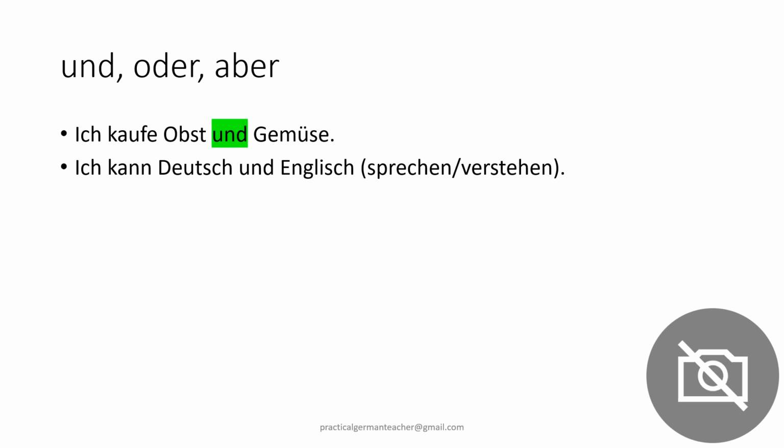Few more examples. So let's say you are a programmer and you just want to say I can program in Python and C Sharp, right? So you don't have to say "ich kann in Python und C Sharp programmieren." If you just say "ich kann Python und C Sharp," that conveys the idea that you can Python and C Sharp. I hope you get the idea.